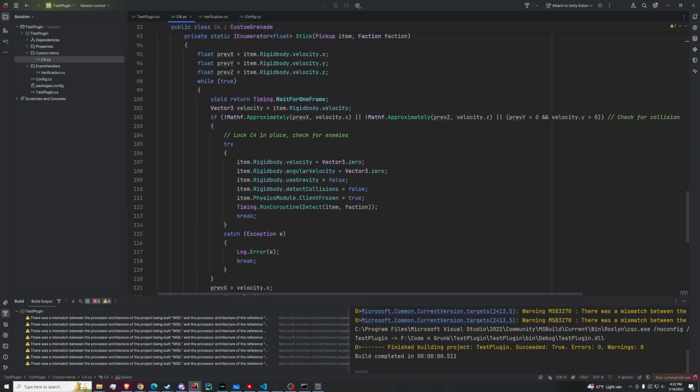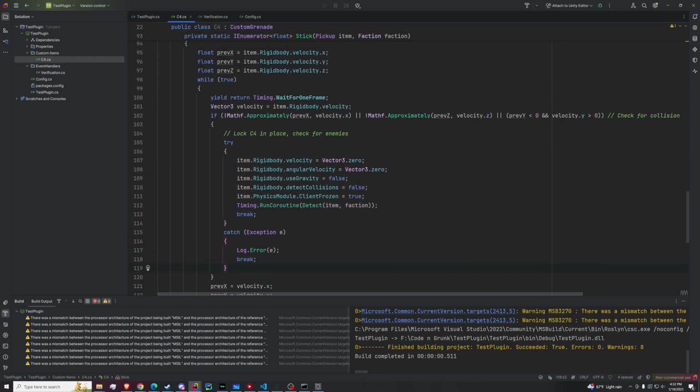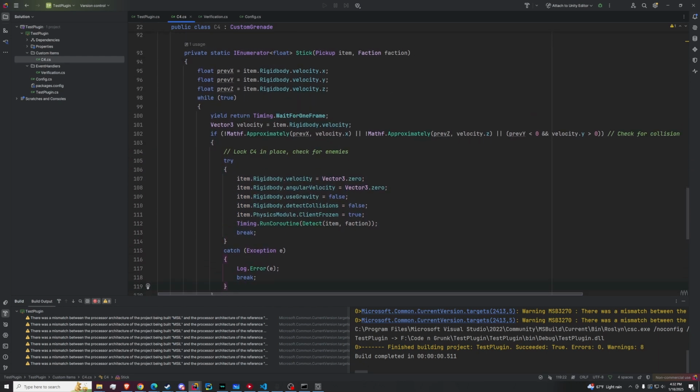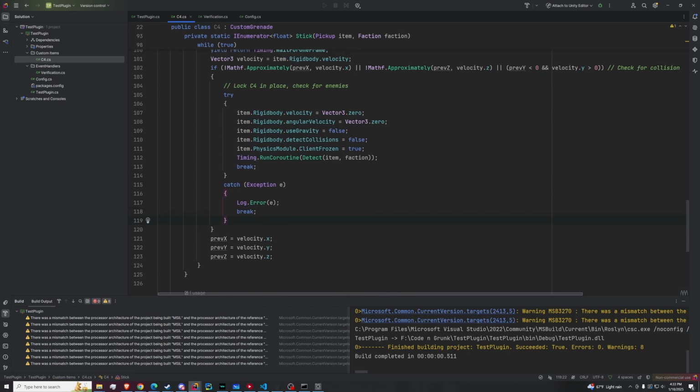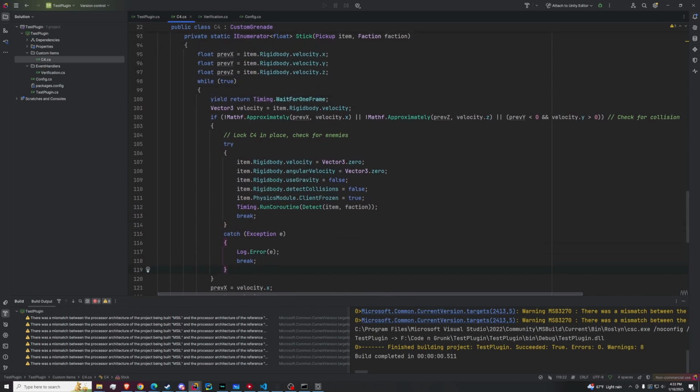If you want to check something inside a coroutine though, and an error is happening, but you don't see it in your log, in coroutines you need to add these try catch blocks, which you can basically copy paste what I have. You just have your error generating code in here, then you just put this in here, and if an error happens in a coroutine, it'll be printed to the console. So something to watch out for. You need this if you're ever going to see an error from a coroutine. Otherwise, it simply doesn't appear.